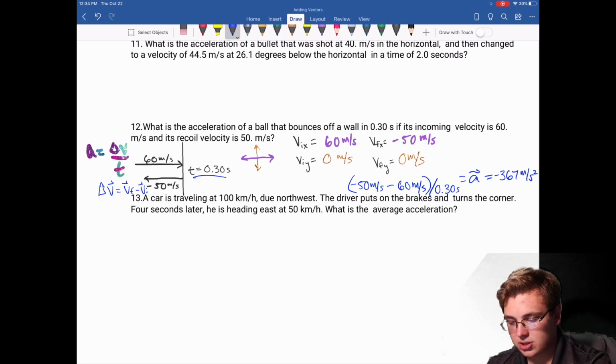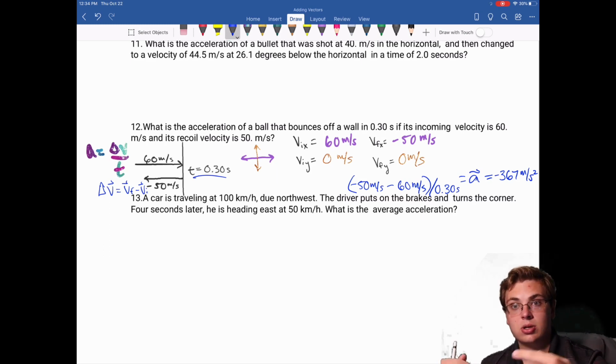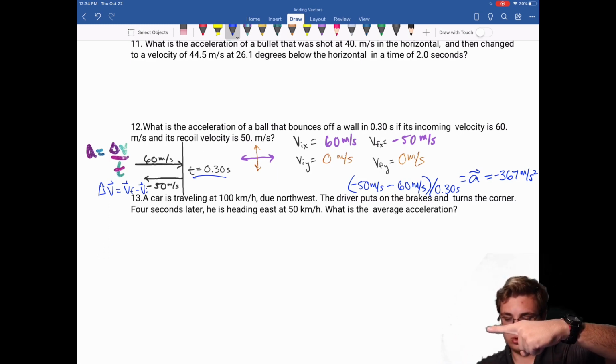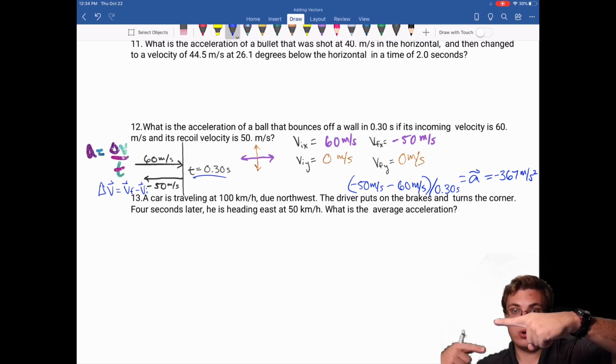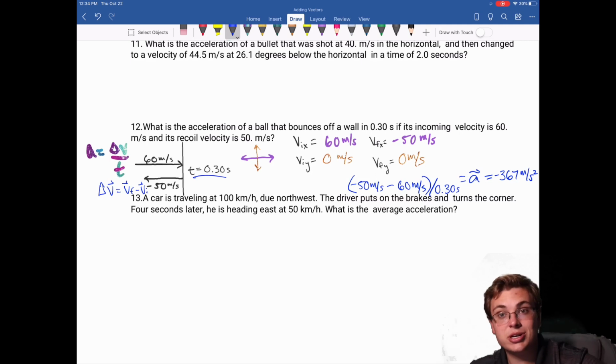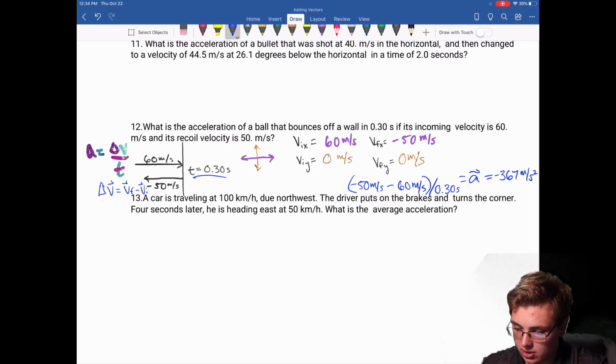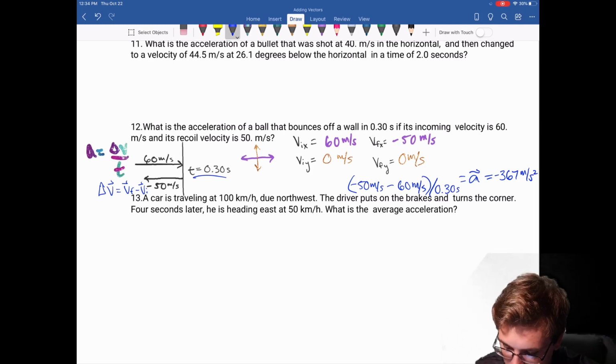And what direction is that in? Well, it started by going this way, so we classified that as east or positive, and it went in the negative direction. So I already have my direction on there by having negative, so I don't even need to put an angle on there. Now I can go down to 13 real fast too.